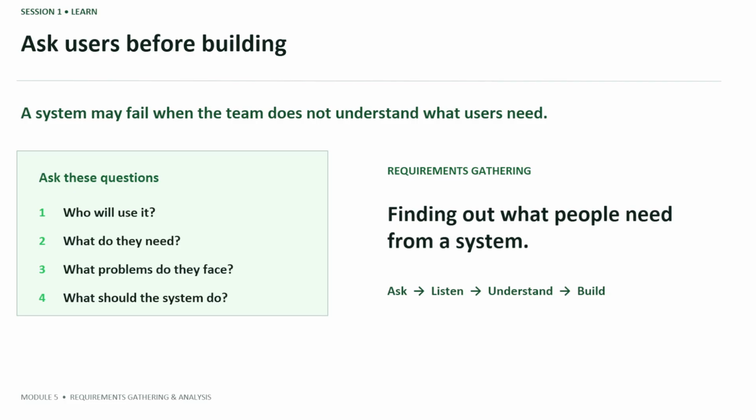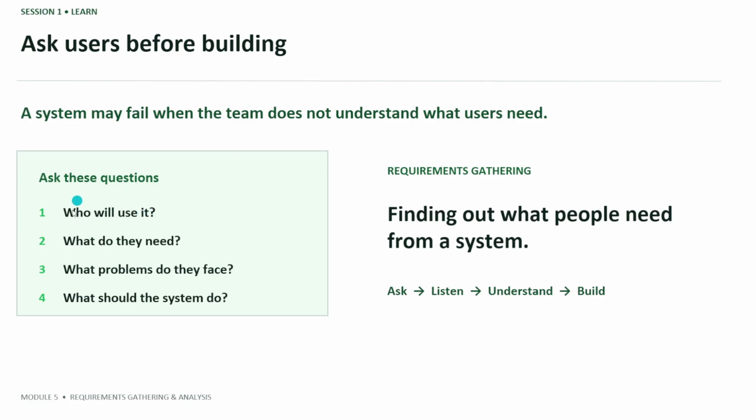Okay, so as users before building. Now, how do we do that? A system may fail when the team does not understand what users need. Who are these users, right? What kind of problems do they need to actually provide to you? Or what kind of solutions do you need to provide in order for them to solve their main problem? So here's how you actually gather data to the future clients that you're going to face.